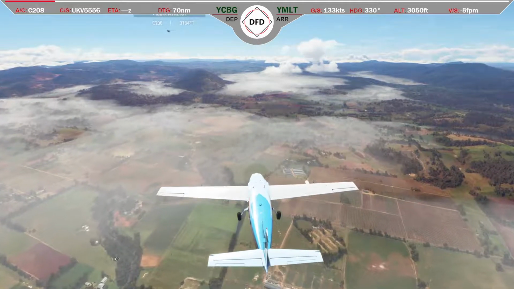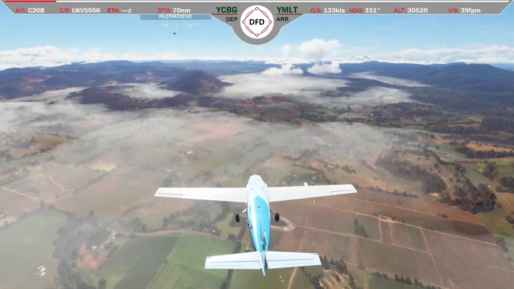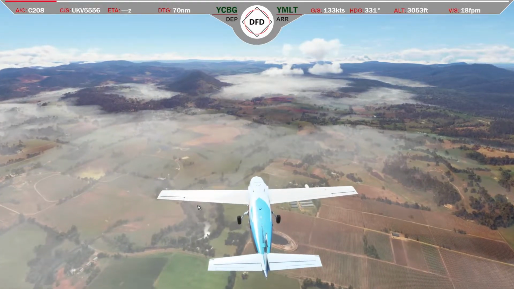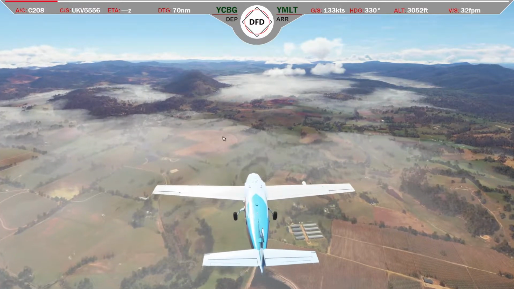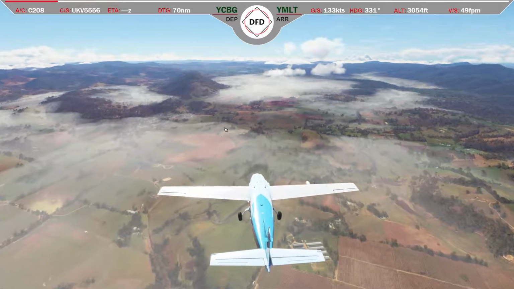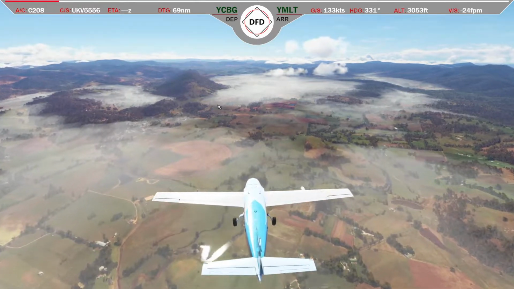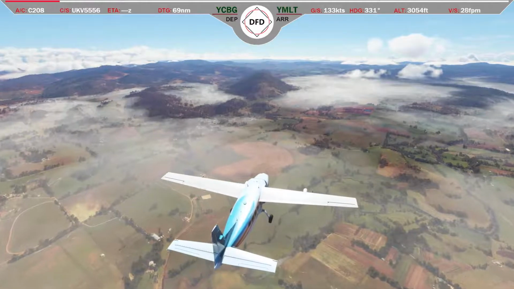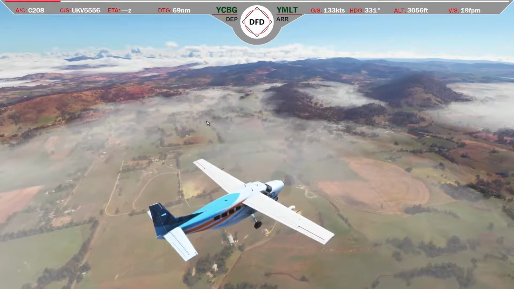There's a river here. I think that's it down here. We're going to be following, there it is, this river, up and along for most of the way. And we're going to come up to a bit of a lake up ahead. There's that weather system off to the west.